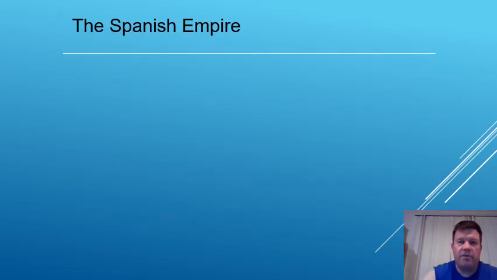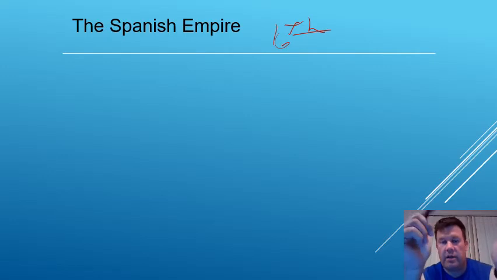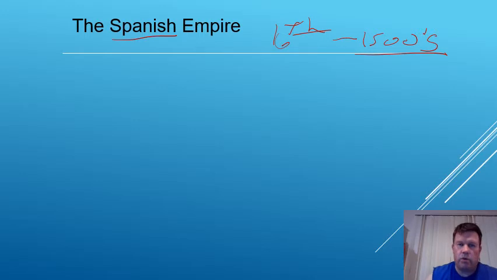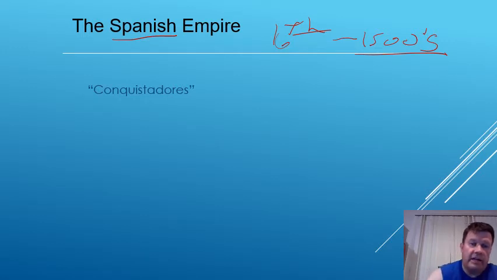Now, like I said before, the 16th century, remember, the name of the century is 100 years ahead of the years that we're in. Like, we're in the 21st century now, but it's the 2000s, right? So the 16th century is the 1500s. And in the 1500s, the Spanish are the dominant world power, largely because of who become known as the conquistadors.